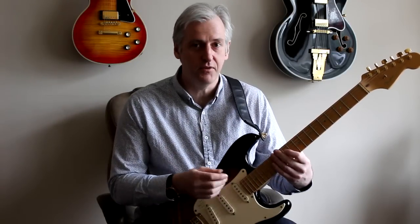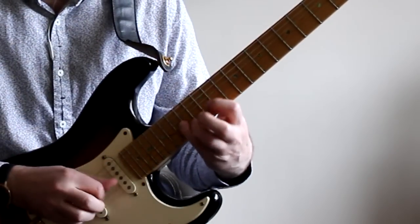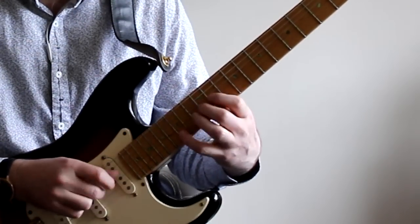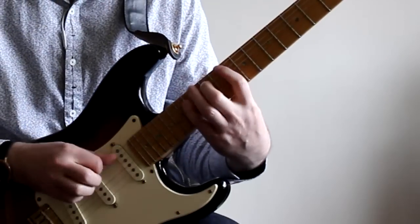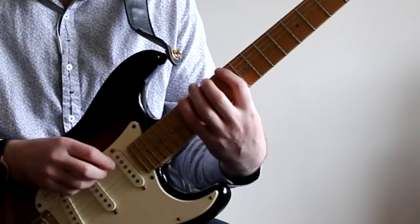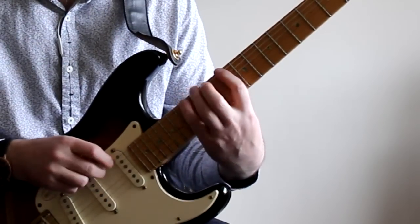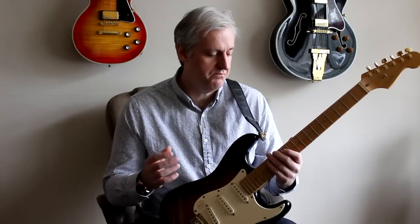And then I start with my second finger for the third one. So this time I'm playing the notes 2, 1, 3. So that's that. And then 2, 3, 1. And then start with the third finger this time, 3, 1, 2. And then finally, 3, 2, 1.